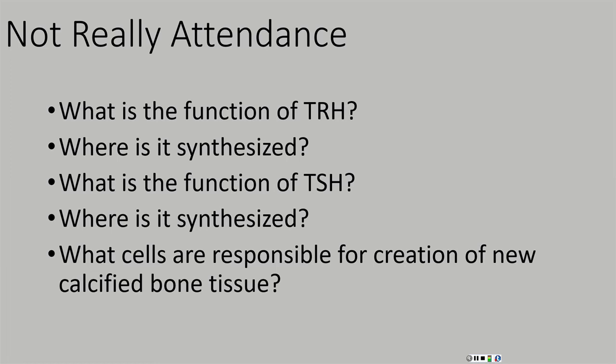And what cells are responsible for creation of new calcified bone tissue? This goes back to Bio 137. So back in the skeletal system, the cells that are responsible for creation of new calcified bone tissue are osteoblasts. Osteoblasts take uncalcified bone, which is essentially cartilage, and they calcify it.